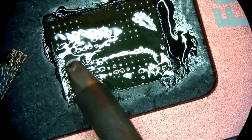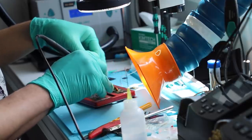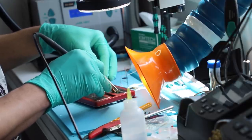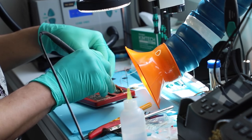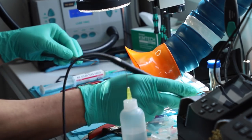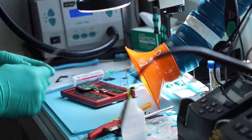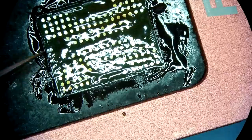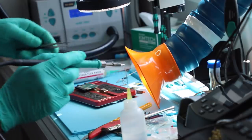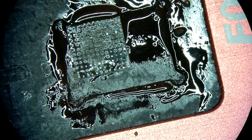Right now, what I'm doing is I'm cleaning oxidized pads. Those oxidized pads may be the leading cause of the malfunction on the device. If they oxidize too much, they lose their connection. Okay, memory chips are checked and cleaned. Let's now deal with the controller.